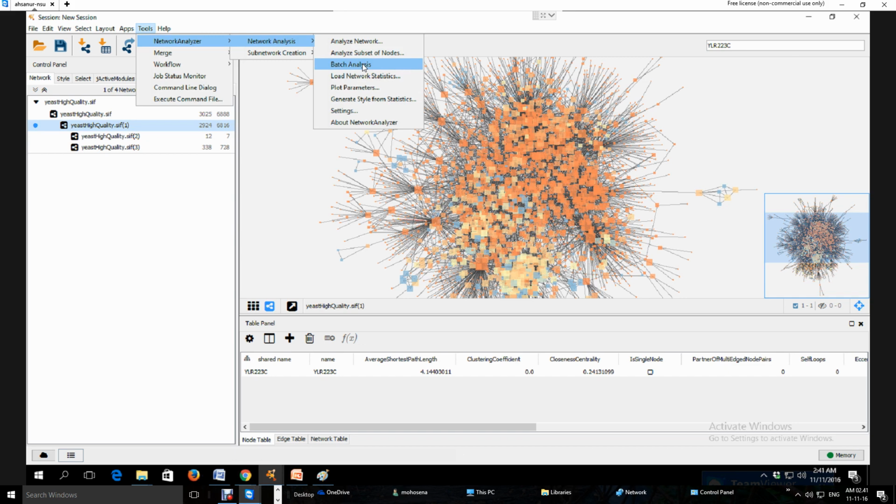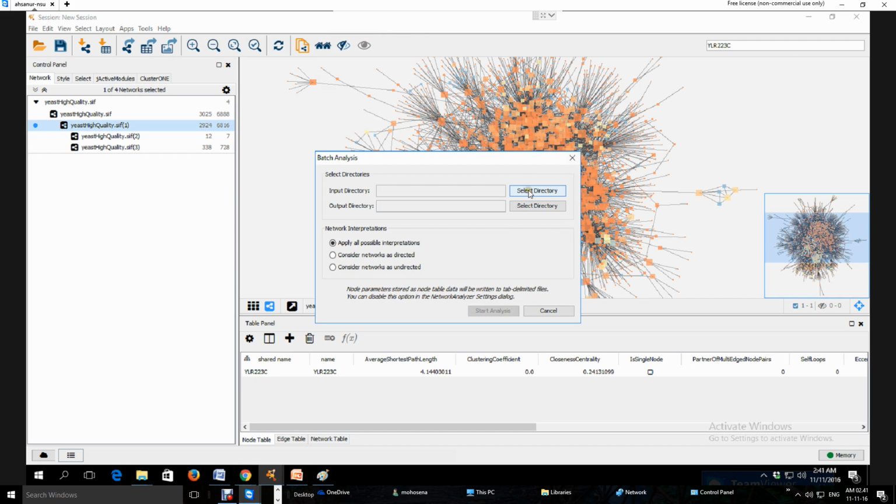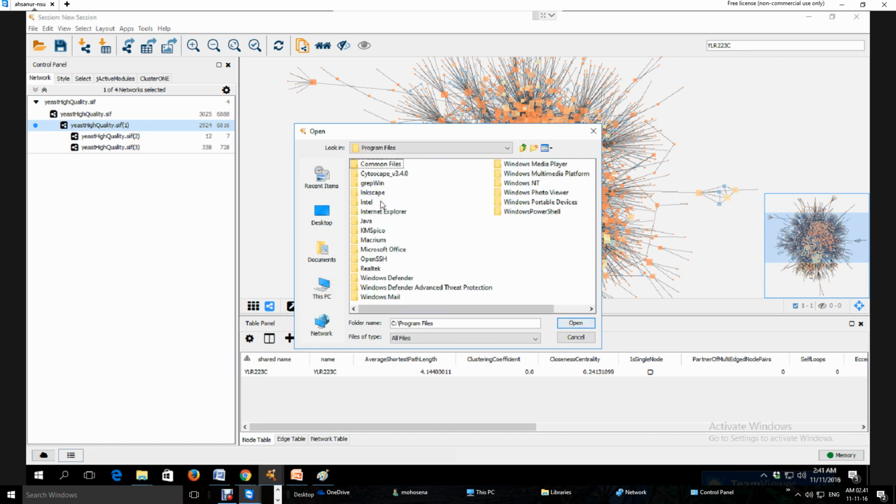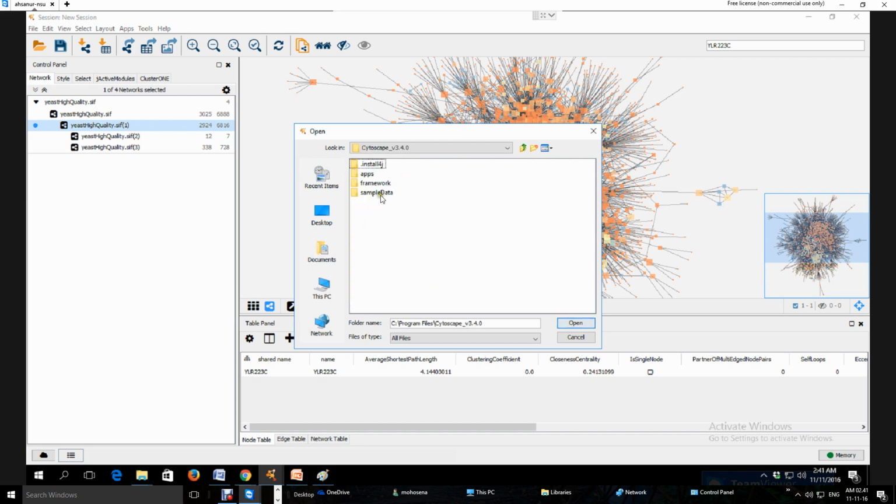Batch analysis is for analyzing multiple networks that are present in the same directory, same folder. So, for example, we can select the directory that we have selected earlier by going to C, Program Files, and then Cytoscape, and we can select sample data. We can select this folder.